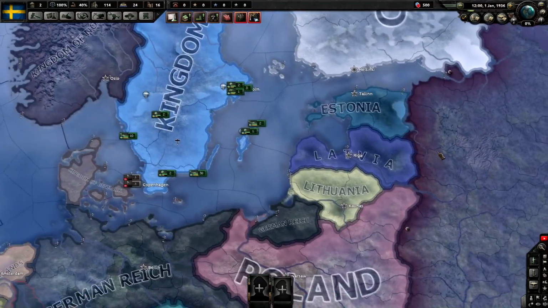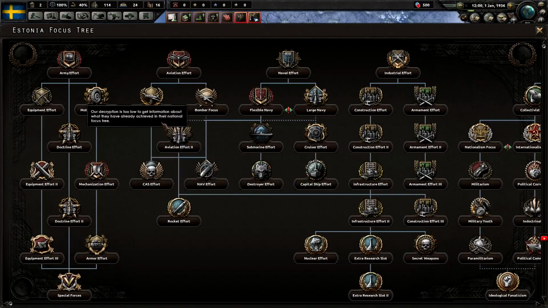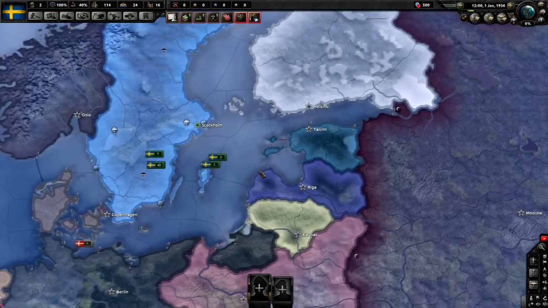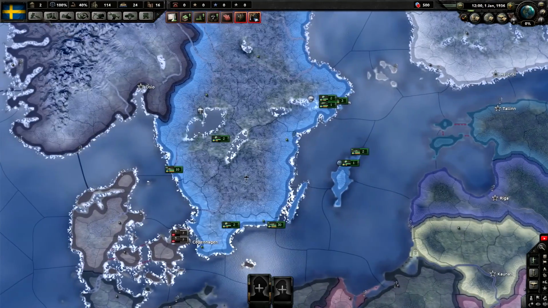So one of the first things we do is we need to invade all of these various nations. These guys are a bit lame. Do they have new focus trees? They do not. They are quite weak and lame. So it would be a good idea, I think, if we start to train up some marine divisions so as to be able to actually get some navy stuff.